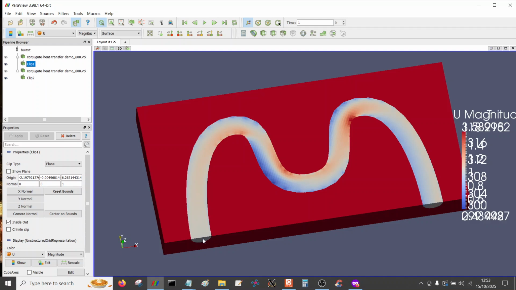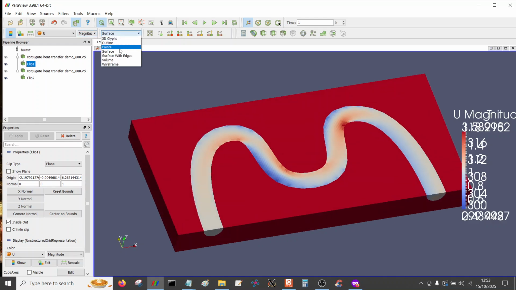And we can also change the temperature of the cooling fluid as well. So change it from 300 to something cooler. And so you could look at the temperature difference between inlet and outlet for various mass flow rates through it and that sort of thing.